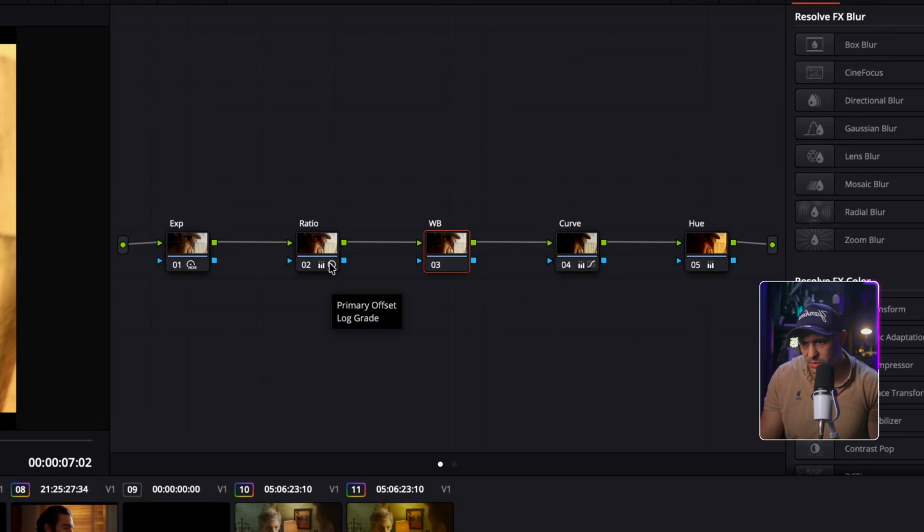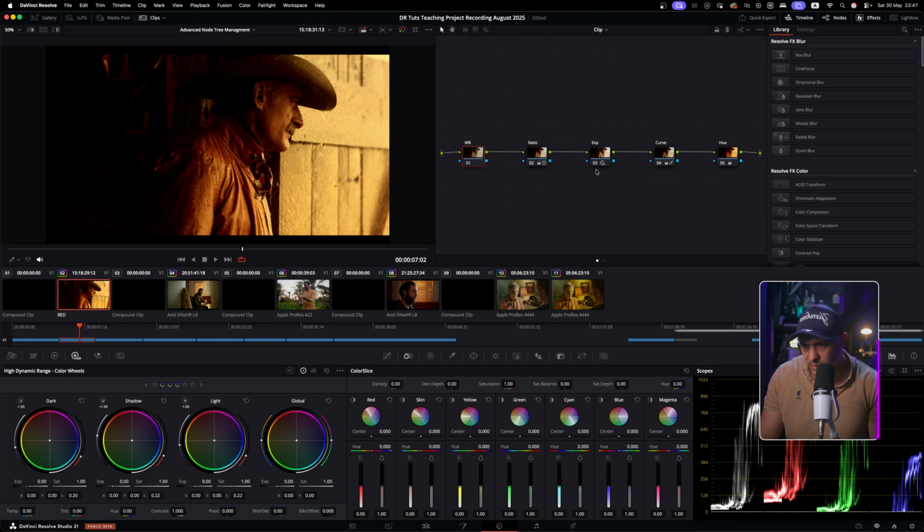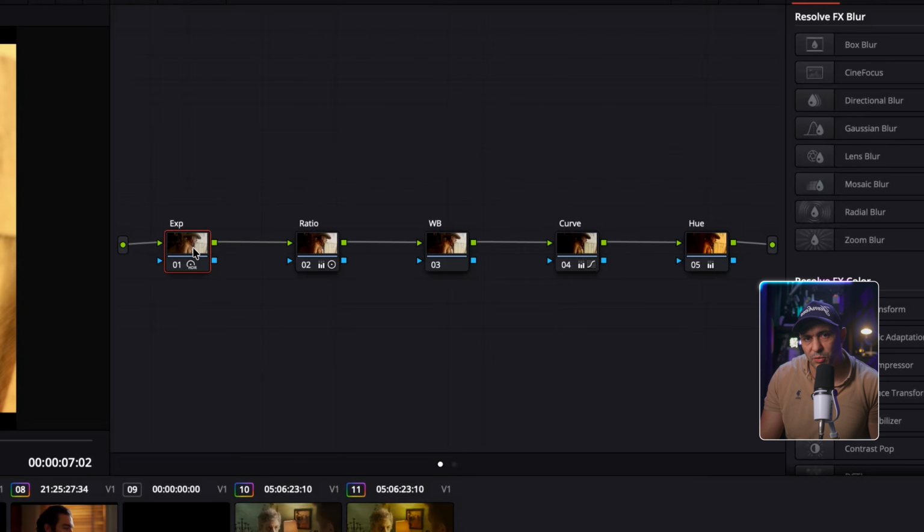edited in that node. Okay, so what I can do is, let's say I want to take the content of this node to this one. If I hold Ctrl and then click and drag, you'll see we're actually swapping the content. I'm gonna do it again, from here to here. What's cool about this one is that you're not only swapping the edits, you're also swapping the label itself. That will keep your node organization intact, but the order of operation will change because we're using Ctrl.